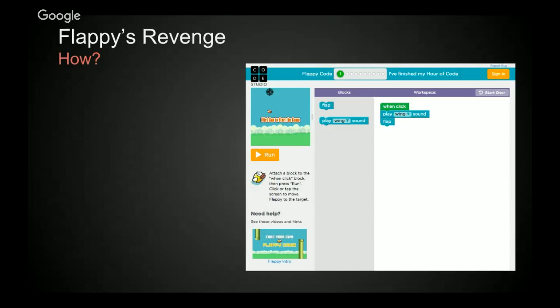Okay, so how? There's a bunch of different ways. You could teach your kid how to do this in an Hour of Code. If none of you have seen this and you think your kid might like learning this stuff, go to code.org and check it out. It teaches kids the basic building blocks of logic.